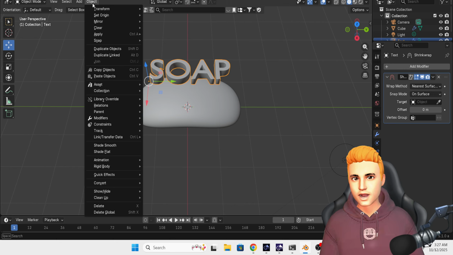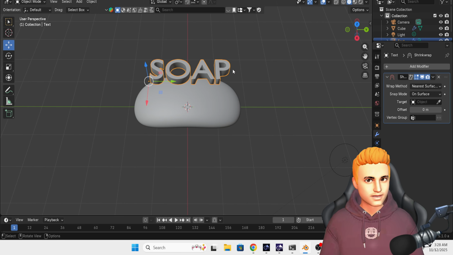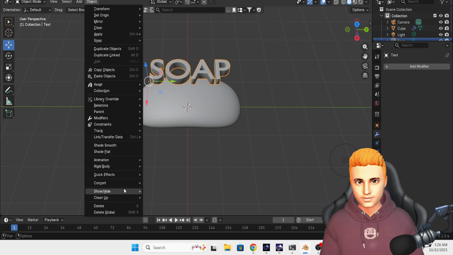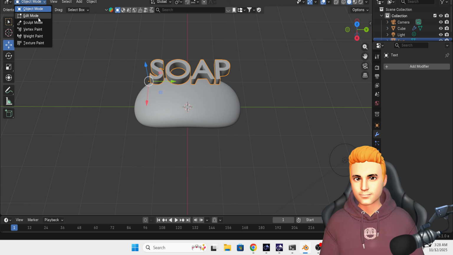Click here and go to Object, Convert to, cancel this, click here, Object, Convert to Mesh. So now this is a mesh.